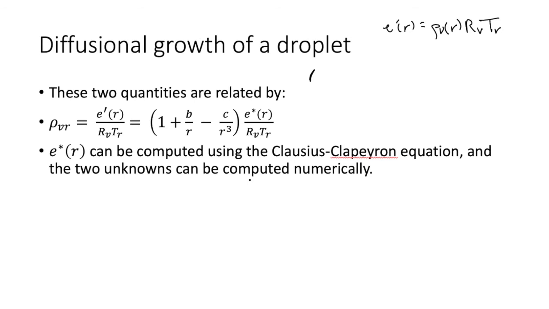Now, unfortunately, these equations are a bit complicated. And so it's not like you can simply write down a closed form like rho VR equals some function of R, and T of R equals some function of, this would be not just R, let's not be too strict, this would be R, pressure, temperature, whatever. It will not be something simple, but you can always solve this numerically using some kind of numerical algorithm.